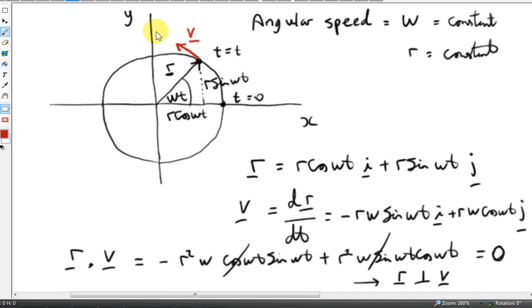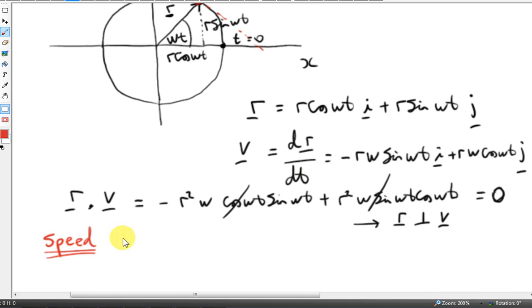So this is vector v. So this vector is on the tangent that touches the circle at the particle, because we know that for a circle, the tangent is perpendicular to the radius line from the center to the point of contact of the tangent. Now let's get the speed of the particle. Well, the speed is just the magnitude of the velocity. We could show it like that. That's the length of the velocity vector. We could also show it as v without a line underneath, or an arrow overhead.